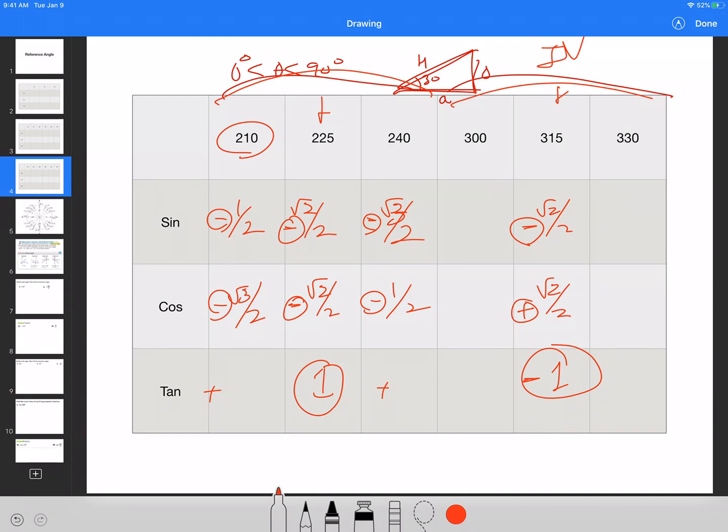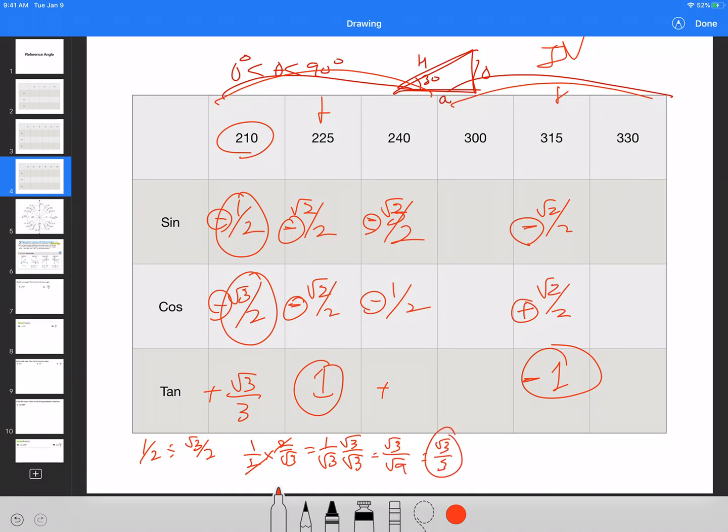So, if you take sine divided by cosine, 1 over 2 divided by root 3 over 2, you can do keep, change, flip, and you'll get 1 over root 3. Rationalize it, and you get root 3 over 3. Rationalizing means you're multiplying the top and bottom by root 3 over root 3. This becomes root 3 over root 9, which becomes root 3 over 3. Here, you do it the same way. You take this one and divide it by that one, and you get just square root of 3. Simple as that.